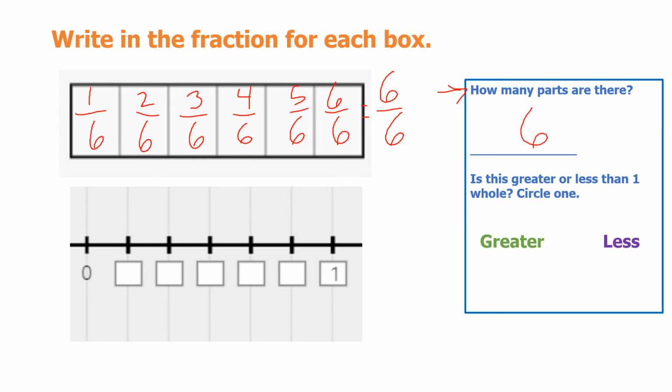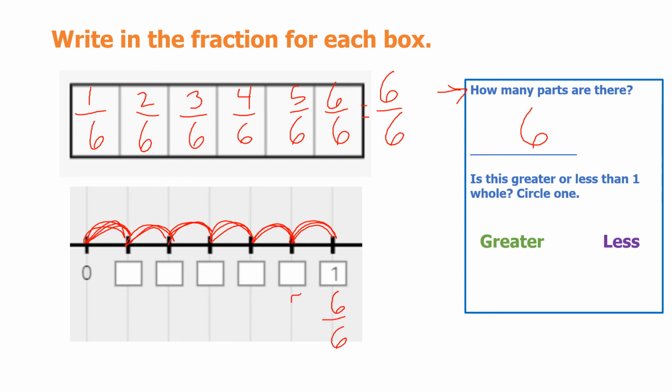All right, now I am going to go down and look at a number line, because a number line is done very, very similar to a regular fraction. Notice I have 0 here, but this space right here is actually a fraction of the line. It's a part of the line. So I have 1 part, 2 parts, 3 parts, 4 parts, 5 parts, and 6 parts. All right, so that means that this 1 right here becomes my 6 sixths.